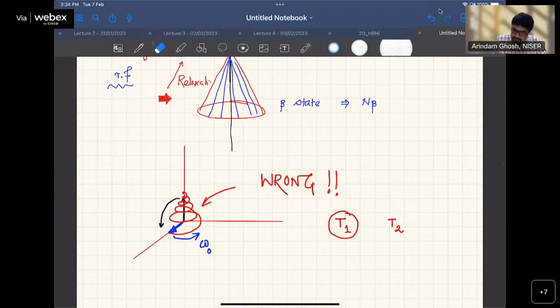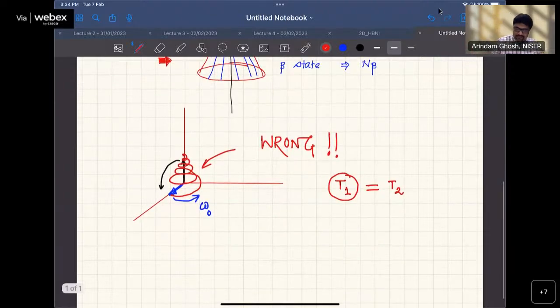In fact, not just comparable, they should be exactly the same. Correct? They should be exactly the same, but they are not. For example, if you take a protein, your T1 might be of the order of 4 or 5 seconds, whereas your T2 will be something of the order of 20 milliseconds, maybe well less. That is a big difference.